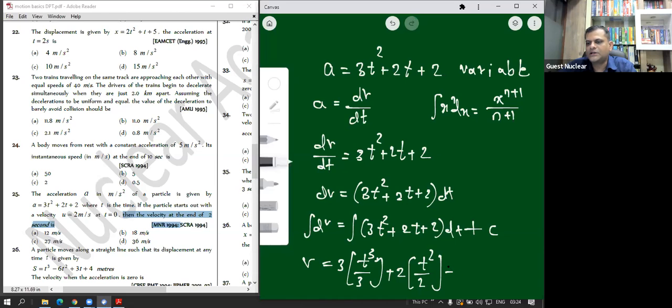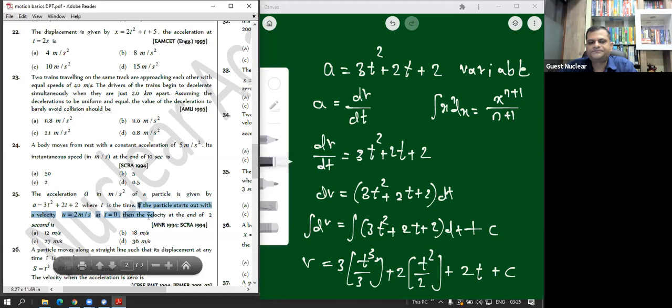Okay, plus here this is 2, so 2 is a constant, can be taken out, but what is the integration of this dt only? The integration of dt is going to be t, and that's why we are left with this t here, okay, and plus c as the constant of integration kept as it is. But just read this question once again and see there is one other piece of information given here, that the particle starts out with the velocity of 2 meter per second at time t equal to 0.